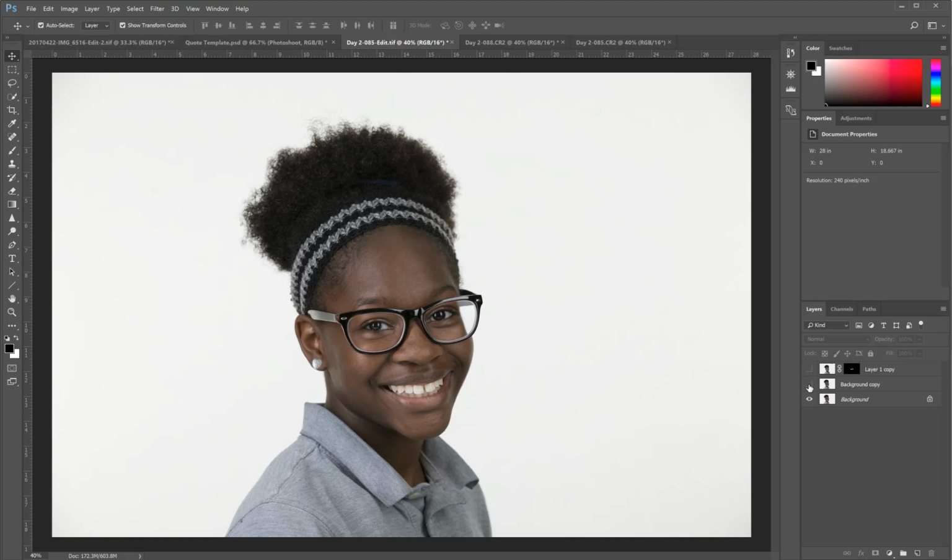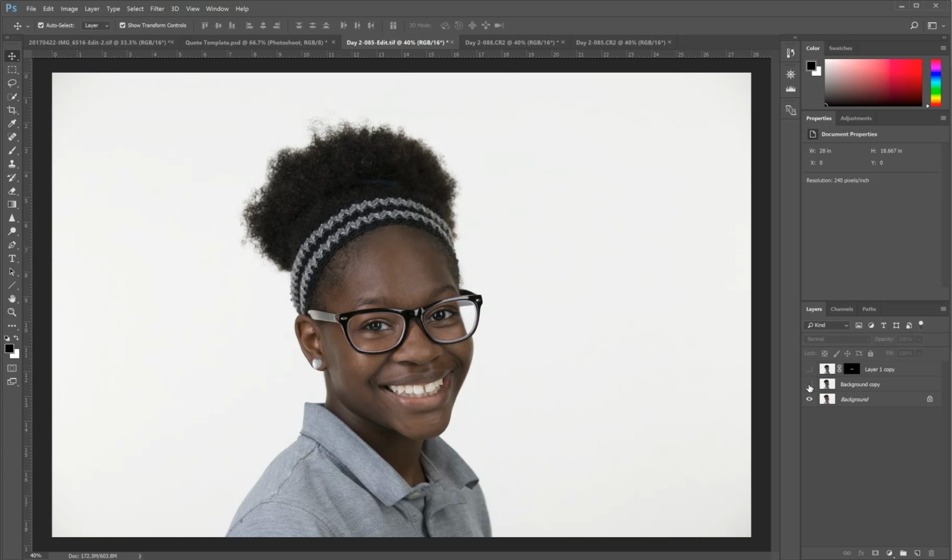I want to show you how I get started with an edit, and predominantly with this type of editing, I edit in Photoshop. I do a lot of my other edits in Lightroom, but when it's heavier edits like this, obviously I'm going to use Photoshop. It's a lot more flexible and I have a lot more control. So let's go ahead and get started.